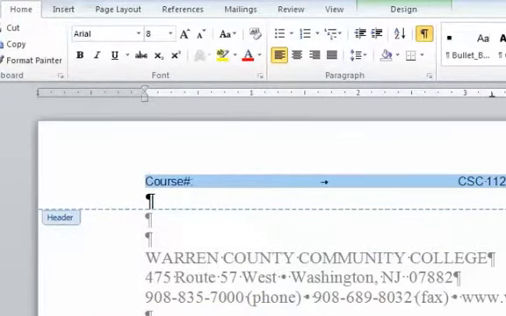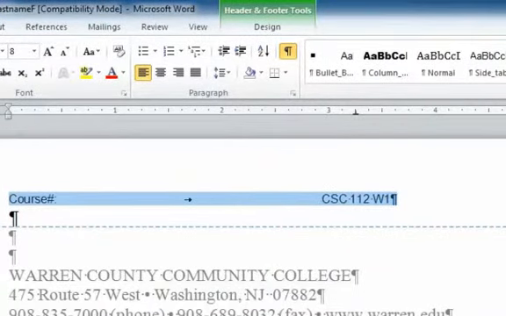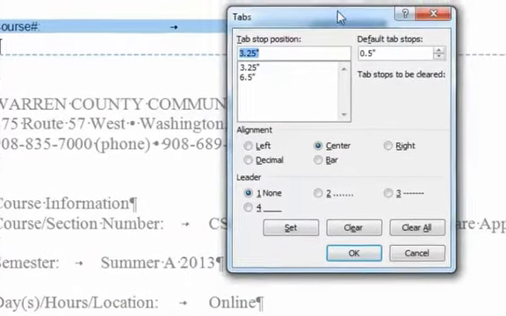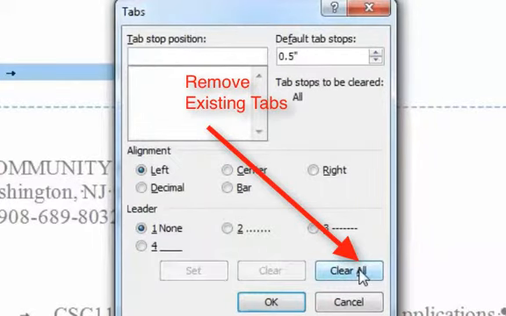Okay, now at first you might say, well, let's just right align it and do all that. Actually, let's just set the tabs and we'll be fine. Now there are some tabs set here, which we're going to overwrite them. So just ignore the tabs that are here. To set our tabs, we're going to go into Paragraph and we're going to go into Tabs. And the reason I want you to go in here is because I want you to delete the existing tabs. There's one at 3 1/4 and 6 1/2. And to delete them, just do Clear All. That'll get rid of all the tabs.